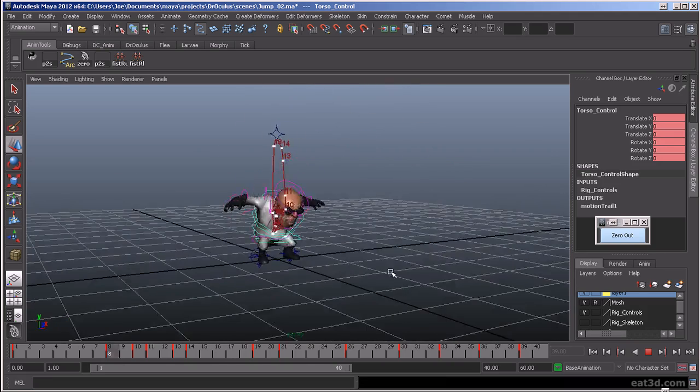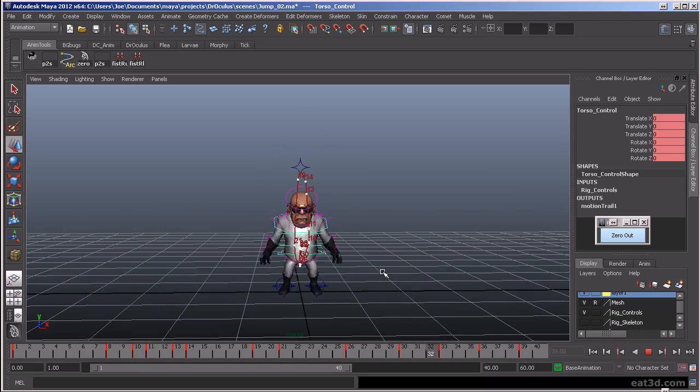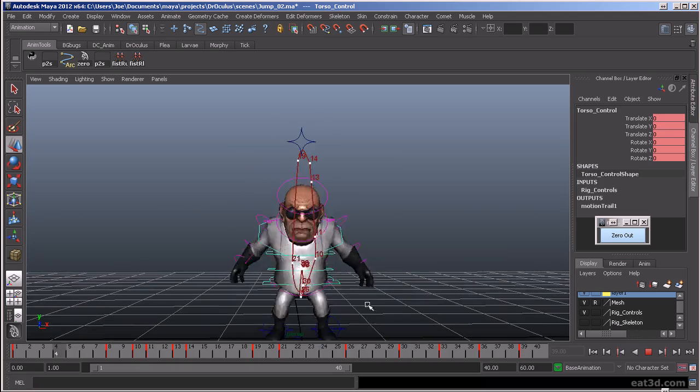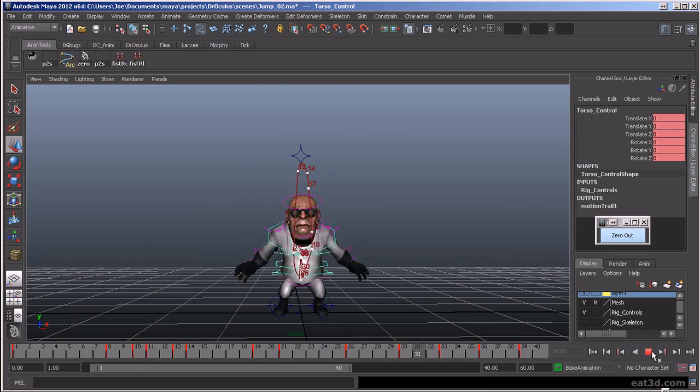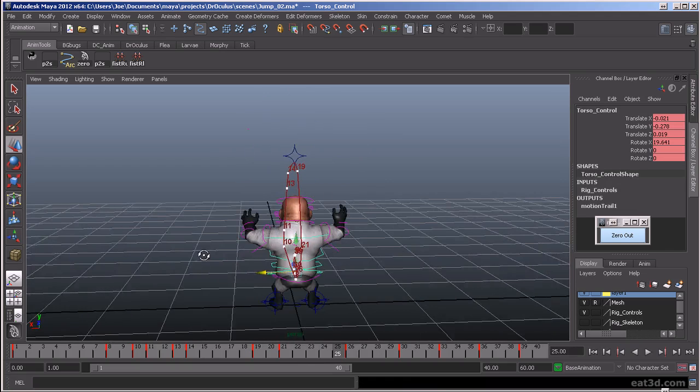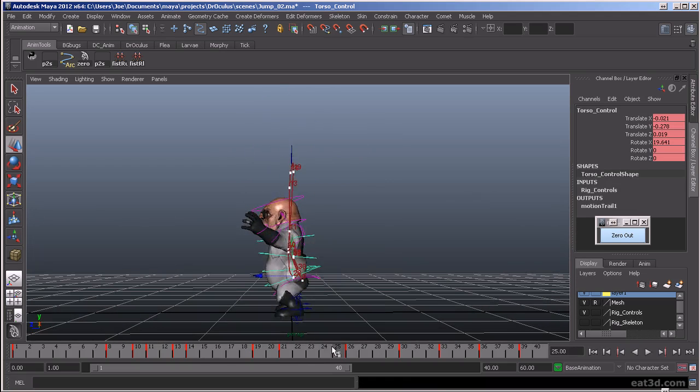So then he's got that nice little pop. And the arc is a little cleaner. It makes it a little bit more fluid looking. You never want to animate anything on just one axis. You want to make sure you're using everything.